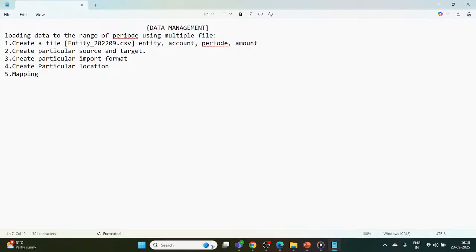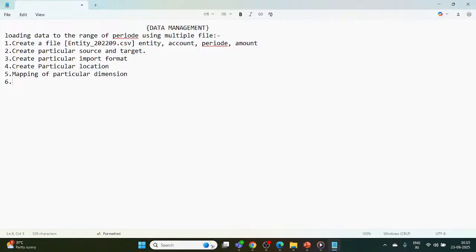Here the mapping would be the mapping of particular dimensions. After that, we have to perform the next step.